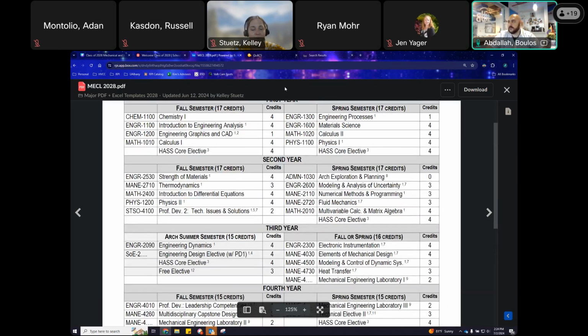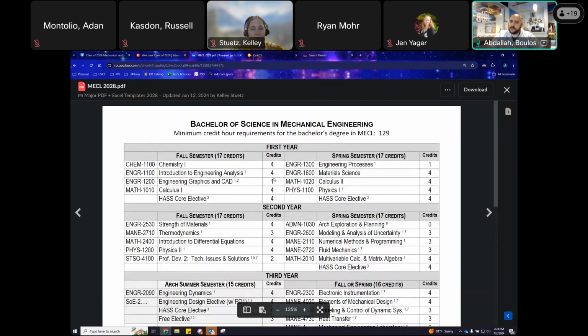To declare your minor officially, you can't really do it in the middle of you getting your minor, but towards the end of your time here, maybe in your junior or senior year, if you registered for that 4th and final class, you'll probably then be able to go ahead and make that minor official. Great question, thank you. But it really just depends. And if you have something that's a little bit more complicated than what I explained, no worries. We can always set up a time to meet and we can connect in the future so we can make sure that that minor is built into your 4-year plan.